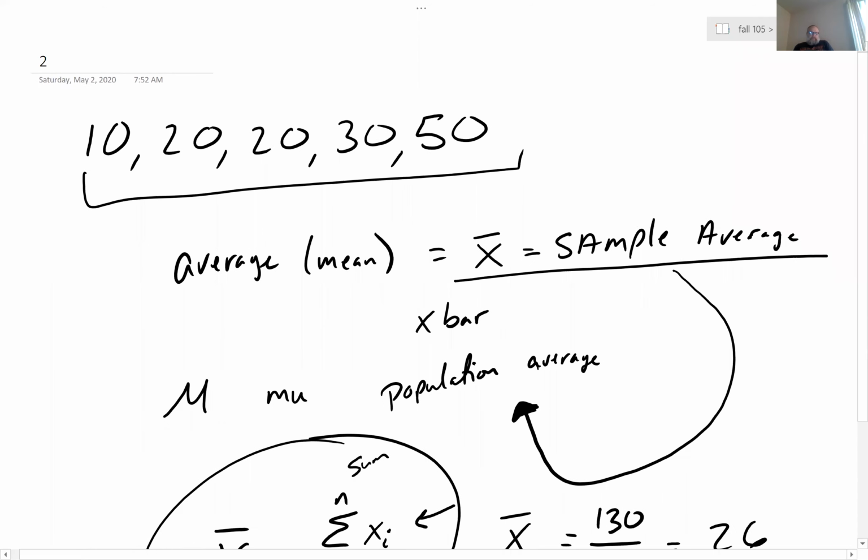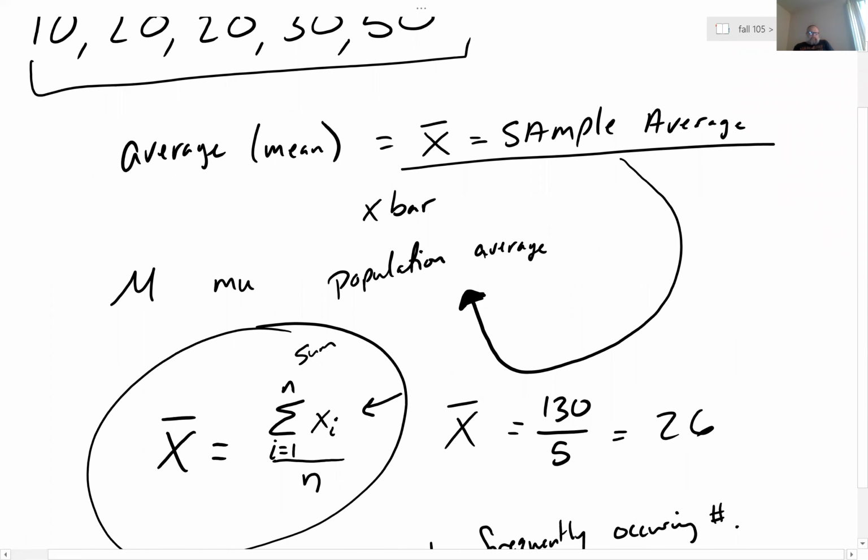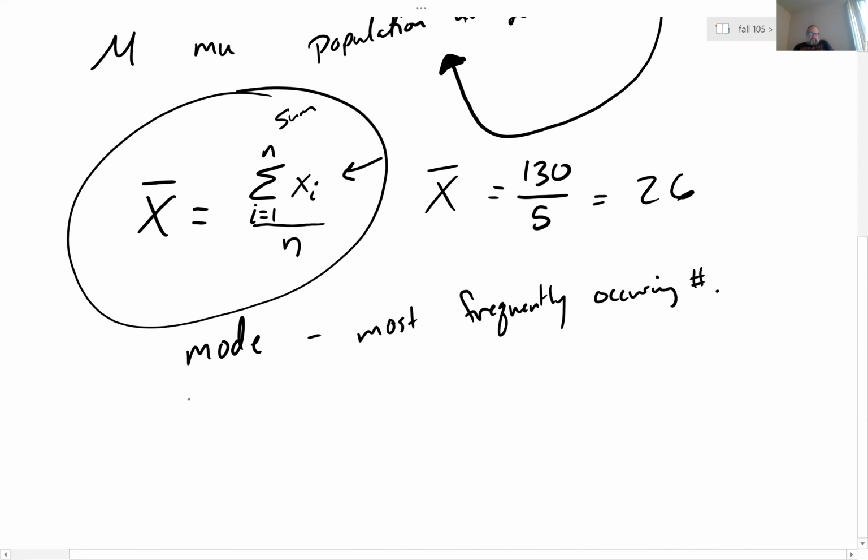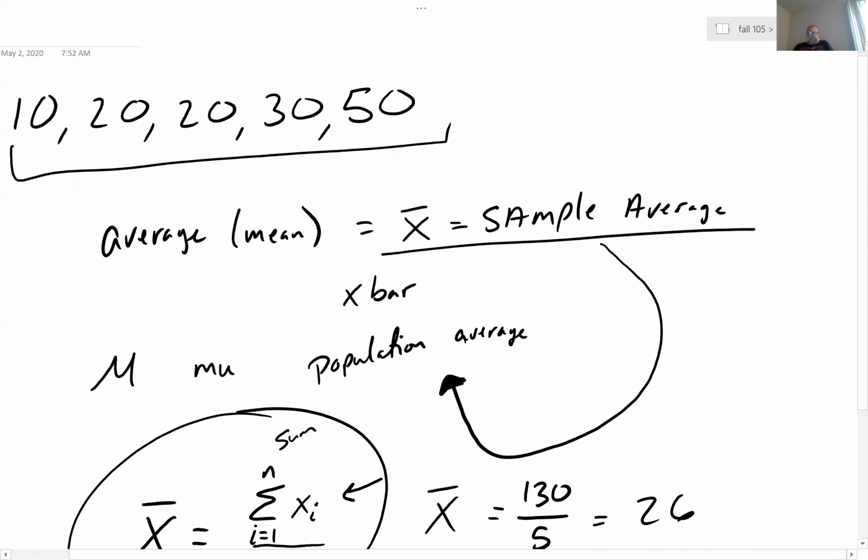So sample averages and then modes. And then another one that's come to mind over the years, people always ask about, where does this one come in? Well, of course, this is the middle number. Middle number. And maybe you had Mrs. So-and-so for math, and I can't do it on the computer because I can't show you, but maybe she told you to put one hand here and one hand here. And then move your hands here and here. And then eventually you end up at the middle number, right? I don't know if that's how your teacher taught you how to do it. I've seen people do that.